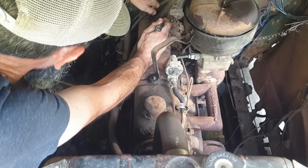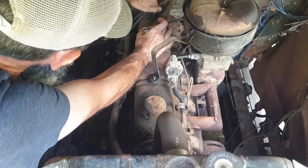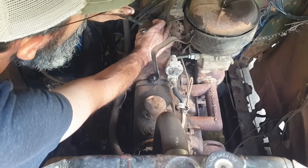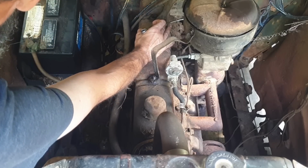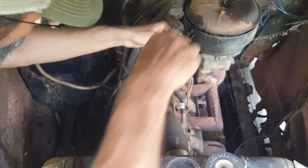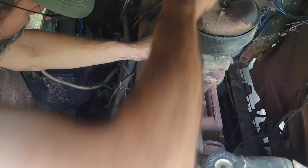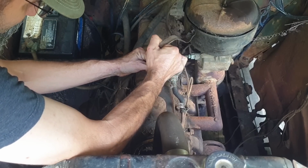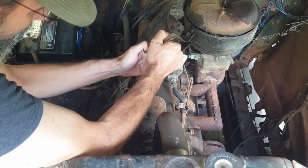Oh, a stud came out on that one. That explains it. But it's not rusty. Alright. Of course, different size. Off. Yeah.